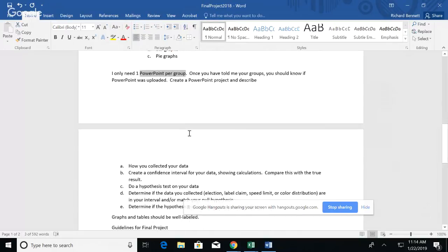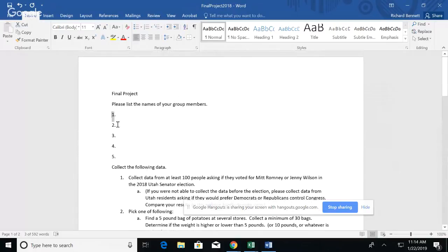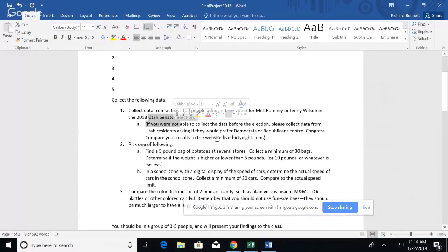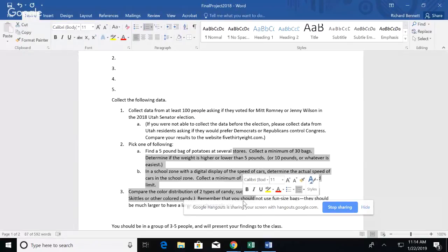Once you tell me who your group members are, I will create groups, and then when you submit it, I will know. If so-and-so hasn't submitted, just submit it yourself. Remember, this is a semester-long project. If you want to start collecting data, you can. I'm going to include the link for the question that we're going to ask. Part 1 is going to change from what I have here, but parts 2 and 3 are going to stay the same.